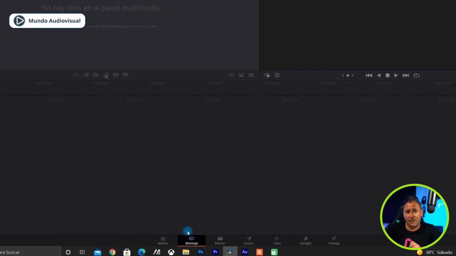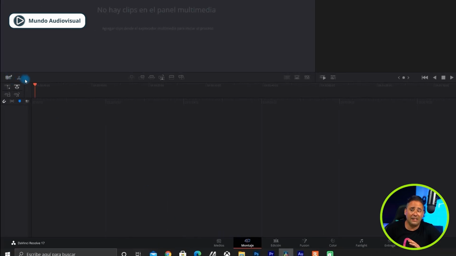I don't usually use the assembly window unless it's something very simple where I just have to cut two clips, paste them and export. We are not in this course for that. What we are going to do is video editing, so we are going to see very little of the assembly window. Once you know the edit tab, which is the next one, this will be very intuitive. It changes a few things, like the scissors, but we'll see that as we go. I say that we're going to do everything from this edit tab, okay?